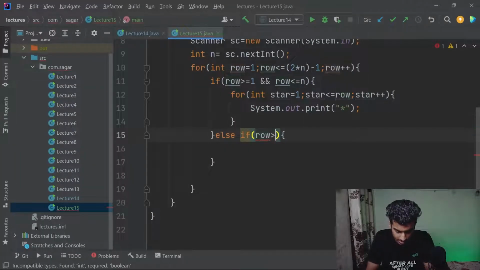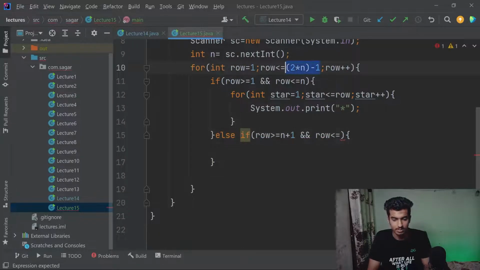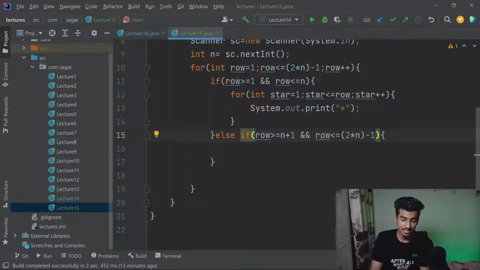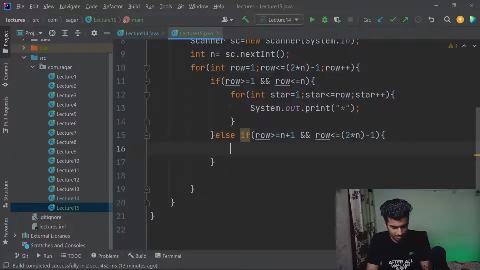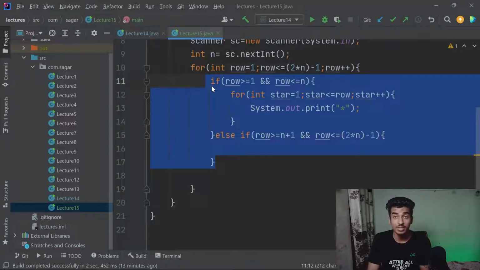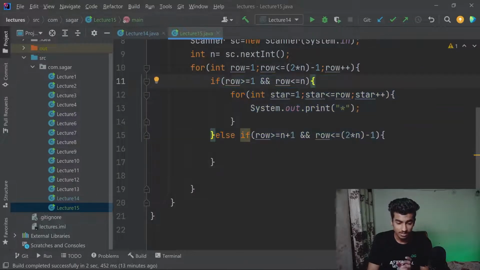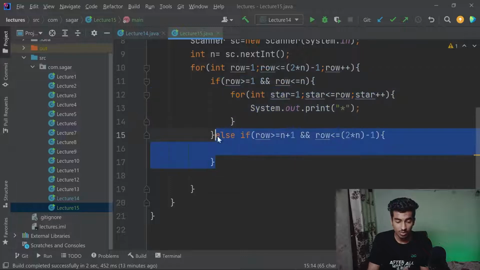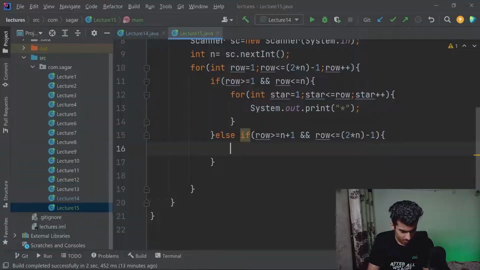So when our row is greater than equal to n plus 1, and our row is less than equal to 2 into n minus 1. That condition is not necessary. We can just use here an else block, and that is the same thing, because these both conditions cannot be true at one time. Either this is true or this is true.